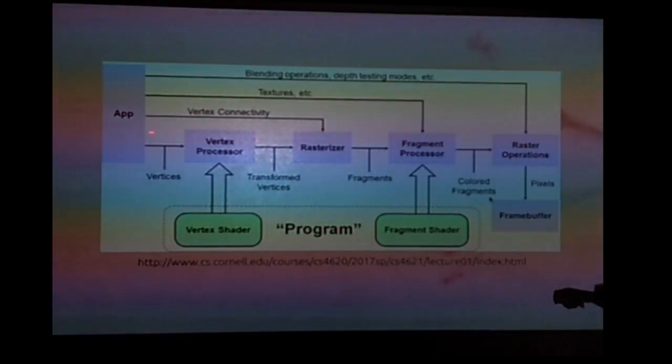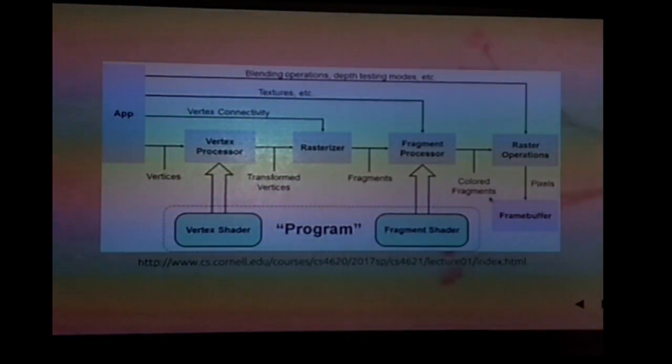It provides raw vertices, positions, and so normally, remember, this pipeline is used to do 3D graphics. And so you get a bunch of coordinate positions in 3D. You get connectivity information. So typically, you don't just have a bunch of points in space. You have a set of triangles that are connected, or strips and fans of these triangles. You get textures, which up until now Fourth Haiku hasn't been using. And then you get a bunch of options in terms of the mode that the graphics pipeline is operating in. And the two main pieces of actual executable software you can provide are a Vertex shader and a Fragment shader.